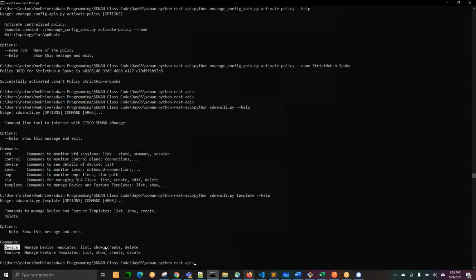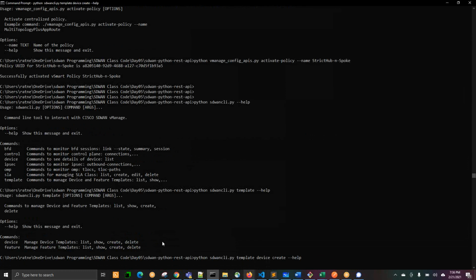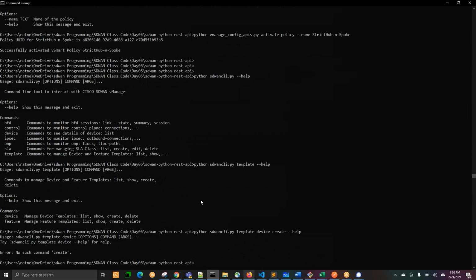So for the device template, you can create, you can delete. I can go here and go to, say, device, and then I want to create, like that. You can go in depth.